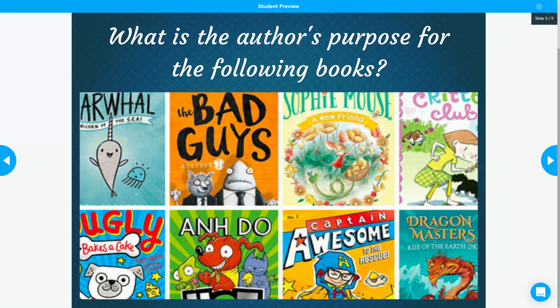Now, another cool feature that they have added to Nearpod recently is that the teacher can annotate. I can't show it to you right now because I'm showing you from the student point of view, but down in the corner there's a spot with a little marker, and I can annotate on this. So if I wanted to circle keywords or jot down some ideas, I could do that as I'm going through my lesson. Before, you couldn't really change anything as you were going through your lesson, but now you can use the whiteboard, you can annotate, and you can also add an activity as the lesson's going on.